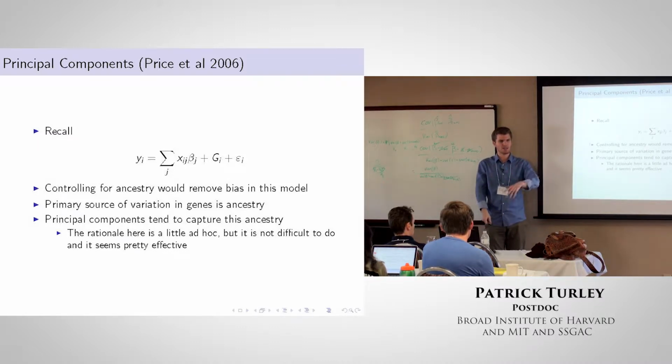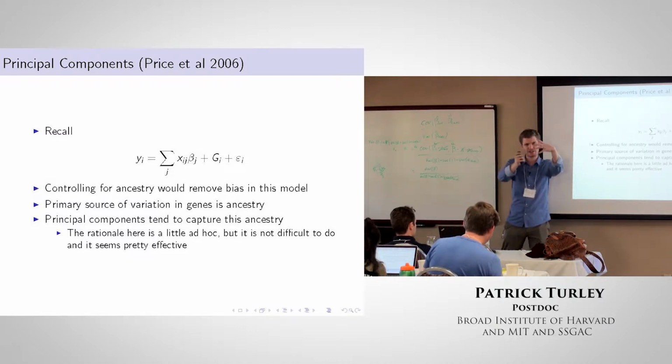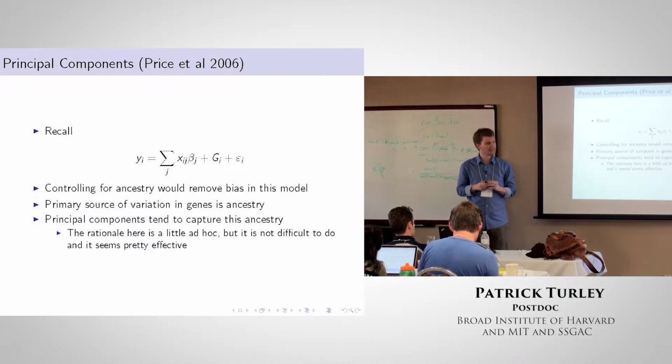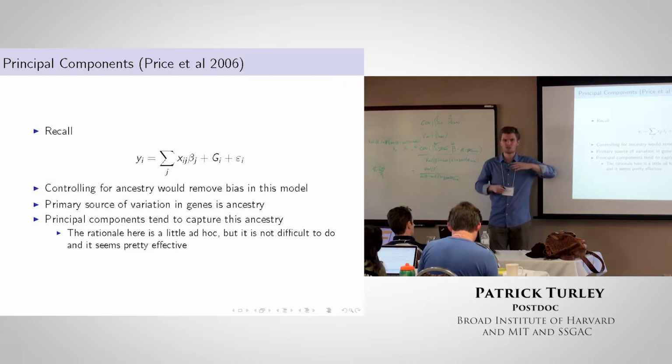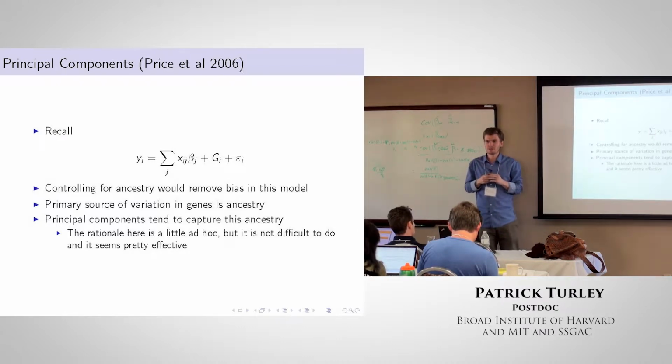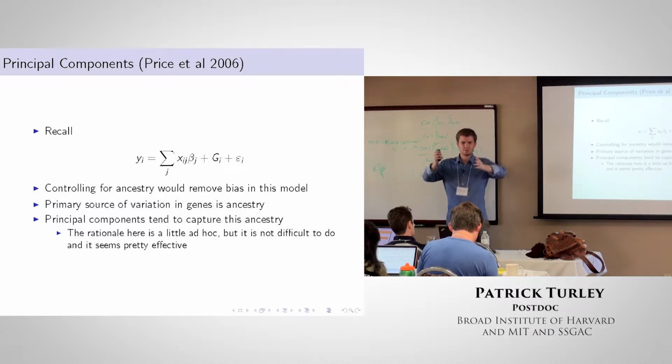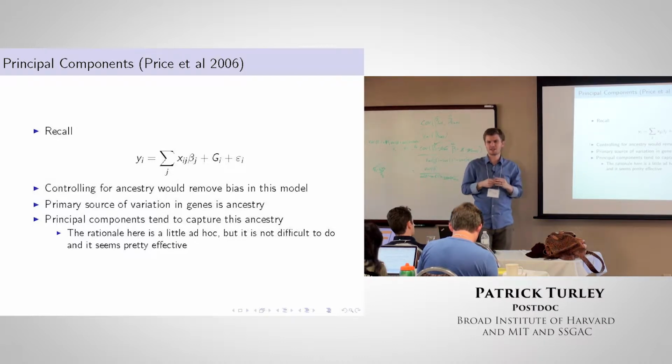You could think of every SNP as a noisy measure of your ancestry, and therefore a principal component is going to try to aggregate that together across all your SNPs. And like we said yesterday, this is a little bit ad hoc. I'm talking in really fuzzy terms here because it's a little bit fuzzy. There are some more concrete arguments if you make some assumptions about how these differences in means go together, and James was telling me that you can use coalescent theory, if you want to sound fancy. But there are arguments for why these PCs should work pretty well, but ultimately we use them because they appear to work.